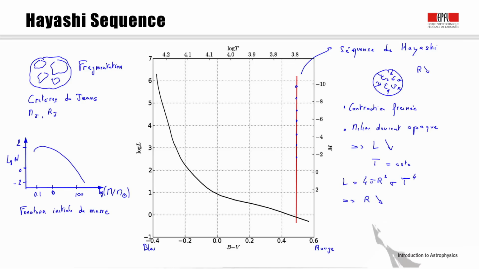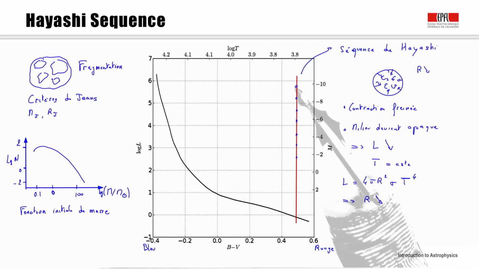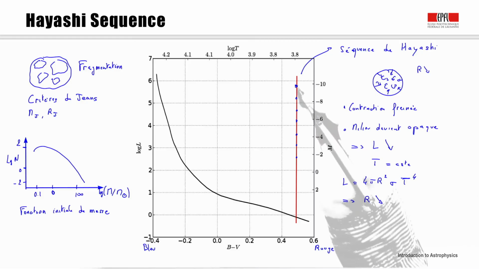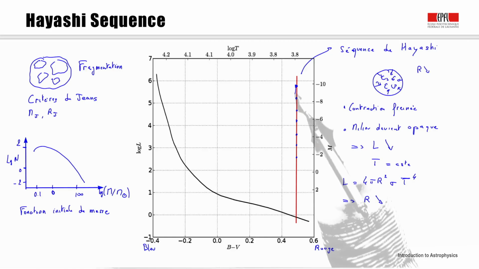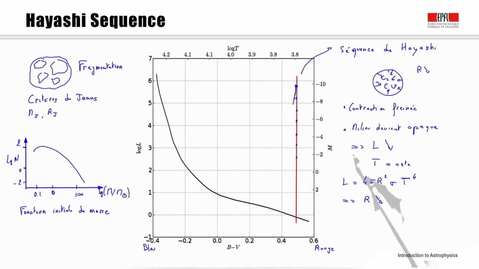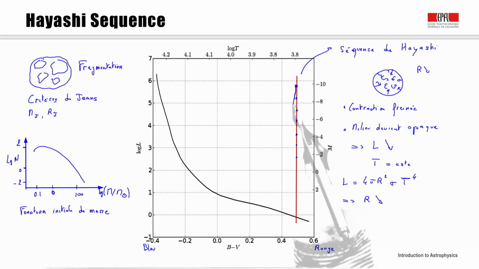Therefore, R decreases. The star's luminosity decreasing at a constant temperature implies that the star is contracting. While the external temperature stays constant, the star is contracting. But the temperature increases in the center, up to the point of starting nuclear reactions. For each star, with here a massive one as an example, the star's luminosity decreases when it contracts, and the nuclear reactions start.